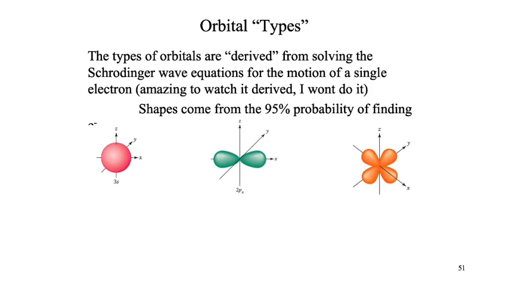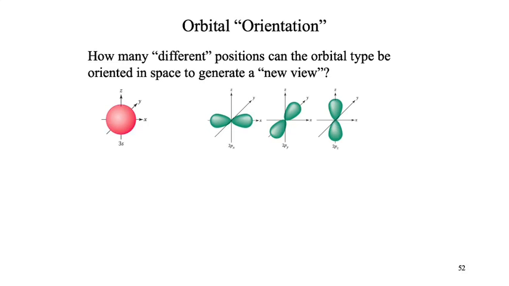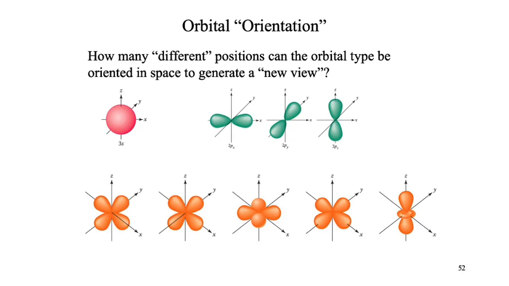Just to give you better pictures for the drawings of these, S, P, and D. You can see the D looks a little bit nicer there. Orbital orientation, there's only one way you can orient a sphere. The p orbital, you can orient 3 different directions. Those are the axes, x, y, and z. When we get to the d orbitals, notice we've got the axes labeled on there again. There are a total of 5 orientations.